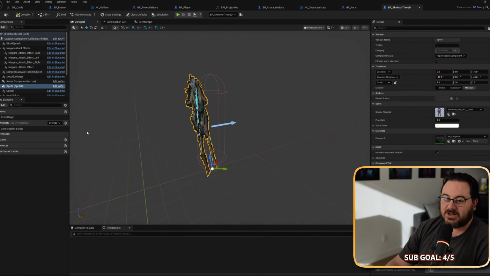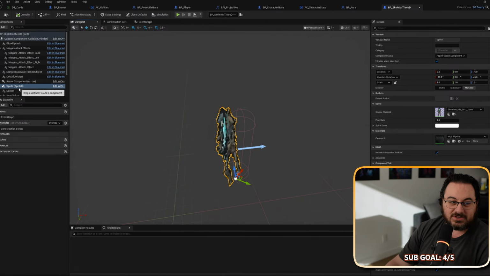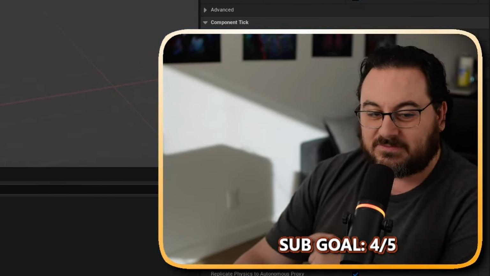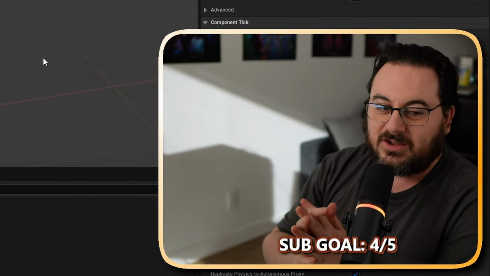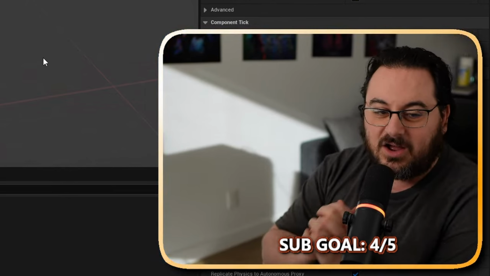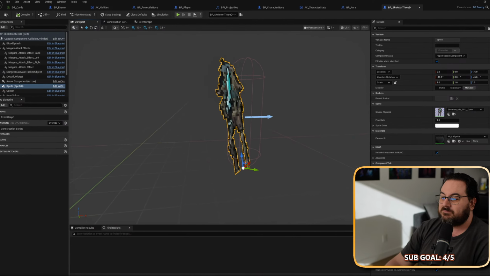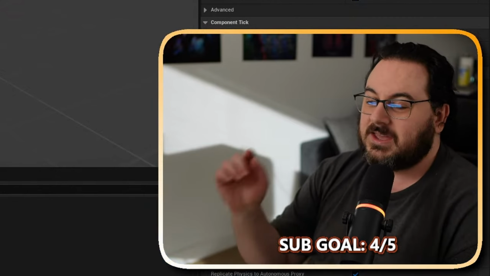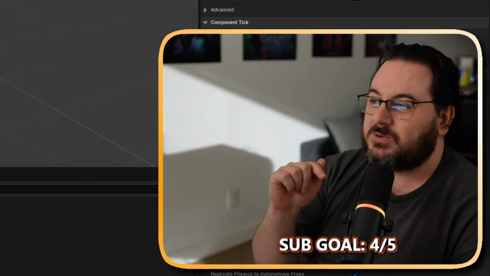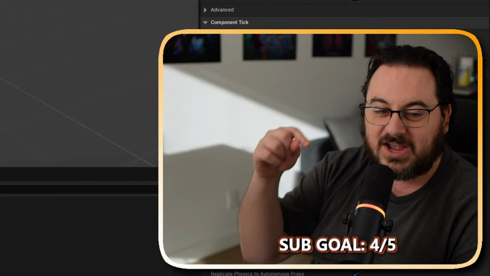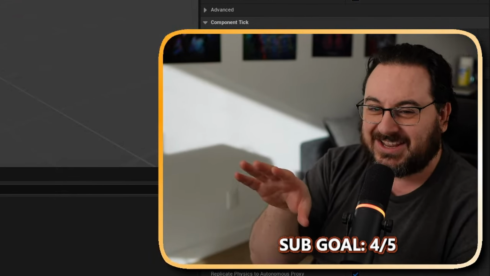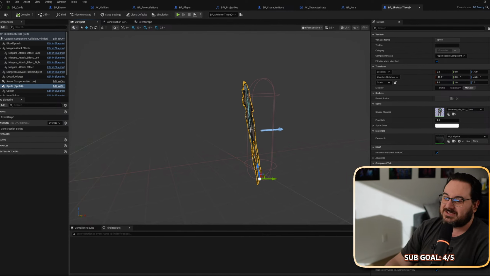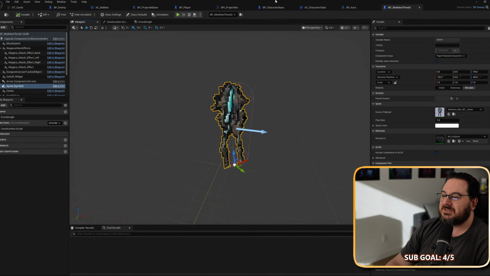So if I now want an offset, I need to have a parent above the sprite. I cannot put a parent above the sprite, like a scene component, because that is from the child of Paper 2D. If I want to add an offset to the character sprites to make them better in terms of fitting in here, then I need to create my own parent class that is recreating the Paper 2D character. So I need to create my own parent class to be able to offset it. But then I can have the sprite in the middle, but still angled, so that way I can make better use of this capsule to get around the current problem, right?